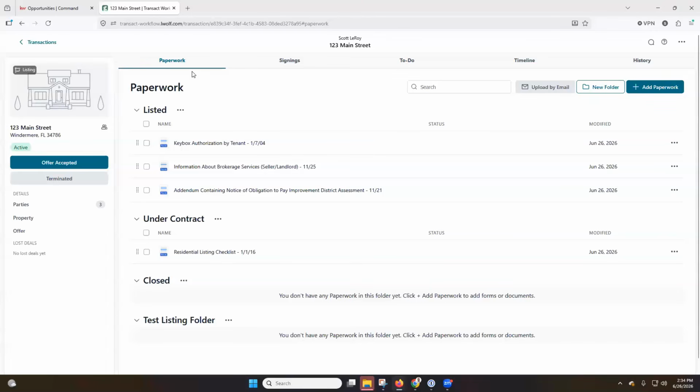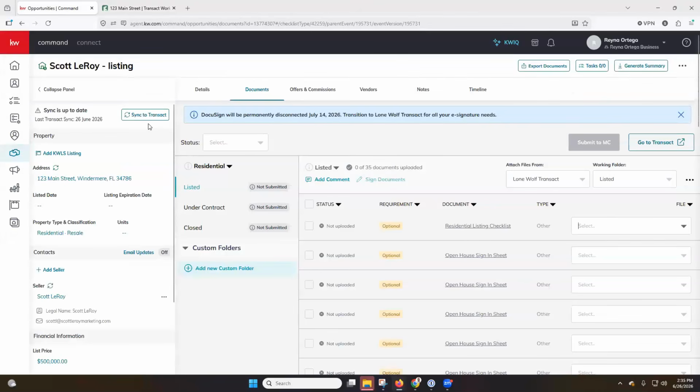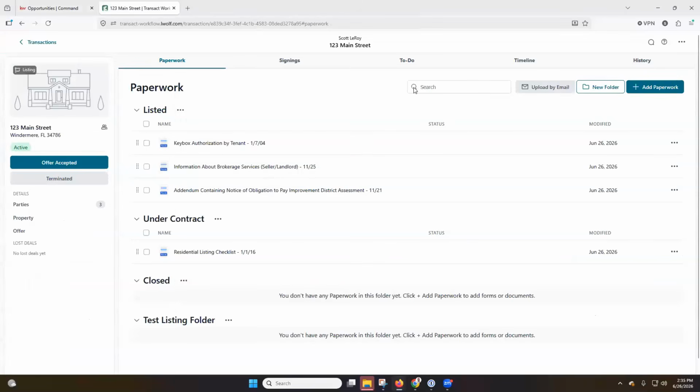So under this section, we've got all of our information at the top up here. We've got our details on the left-hand side. This is going to look almost identical to what you have on the opportunity section just to make your life that much easier. So all the details are on the left-hand side. All the items are at the top up here. All right, so it's going to be very simple in this case to kind of go along with all this.